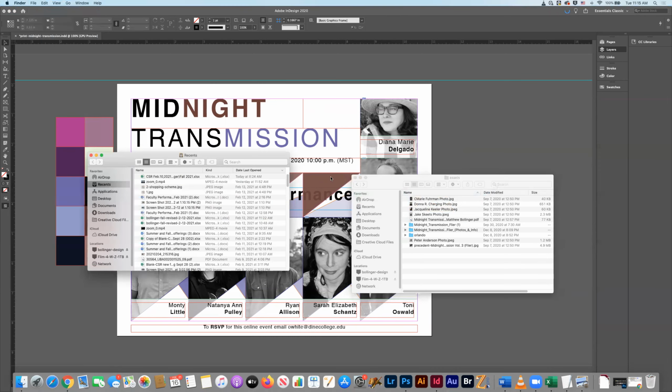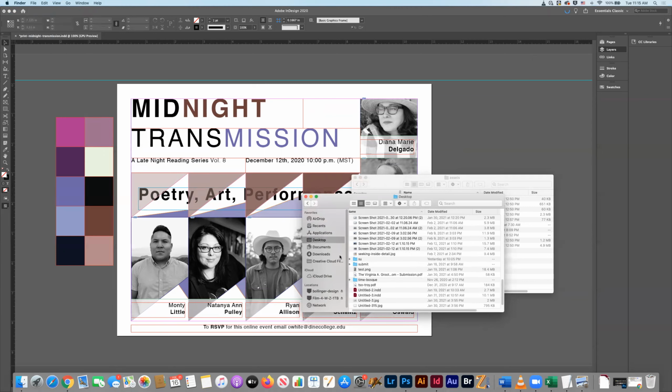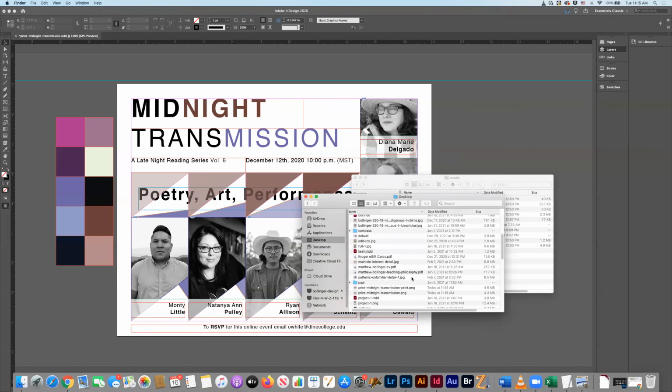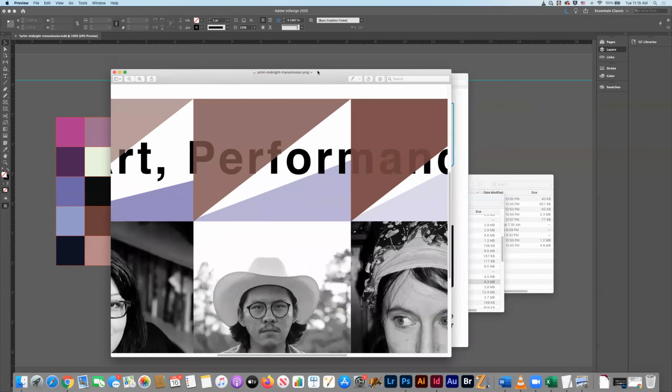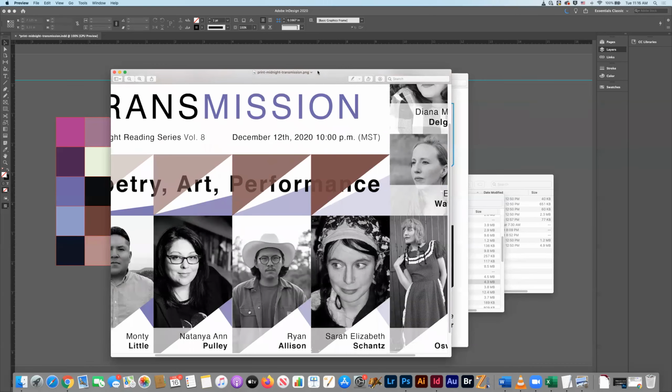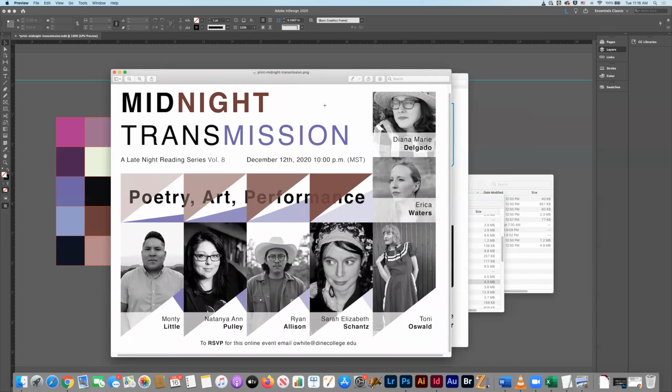You should always double check the export before you send it to a client. That goes without saying. Desktop. I've got a lot of stuff living on my desktop, unfortunately. Print, there it is. So that was the one that I messed up. If I'm not mistaken, this is the one that we actually want. So yeah, it looks pretty good to me. You can zoom in on this document as well. Not bad. All the photos are clear. It looks really nice to me. Looks clean. Really easy to print on an 8.5 by 11 sheet of paper too, so that Orlando or whomever can distribute this on campus, or put in mailboxes, like faculty mailboxes. Who knows? So yeah, this is an 8.5 by 11 document.